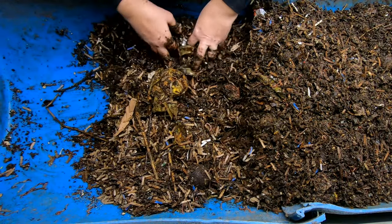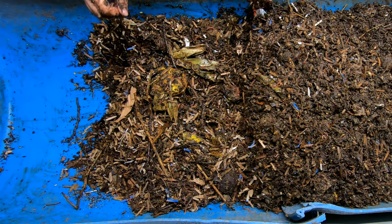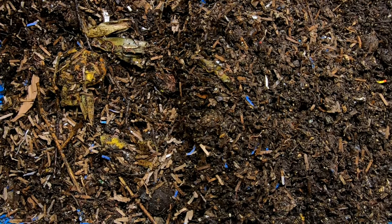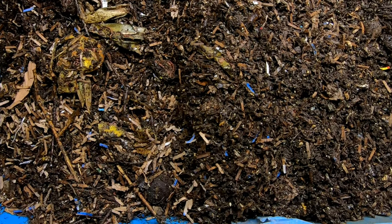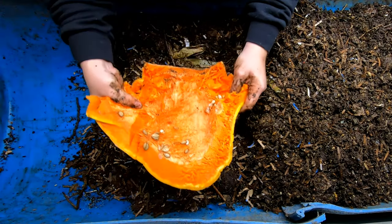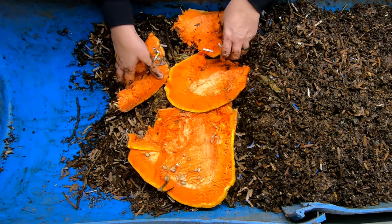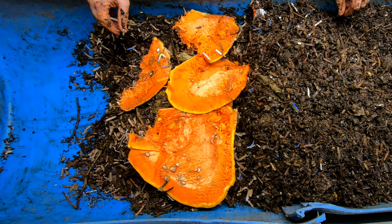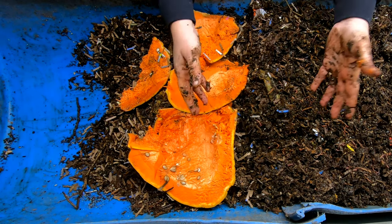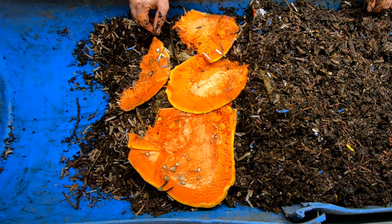Okay, so we've got our old food, we've got our sticks and stems, we've got that dry bedding here. Let's get them some food. All right, here we go. The worm's godmama, Cece, has provided us with more pumpkin. In April, no less. So the worms are getting an absolutely unprecedented amount of awesomeness this late in the season.